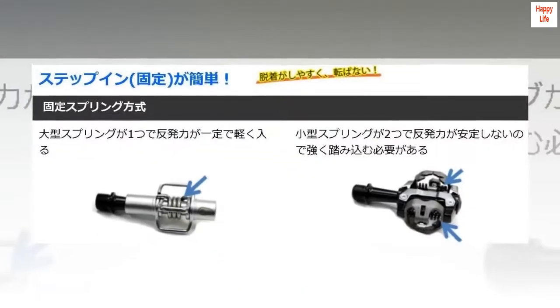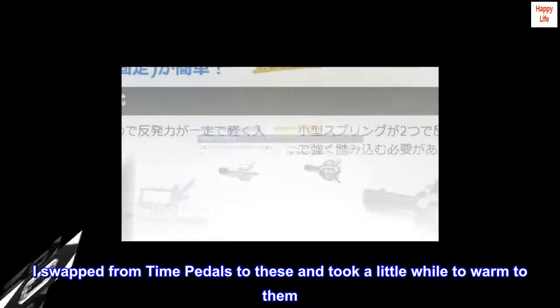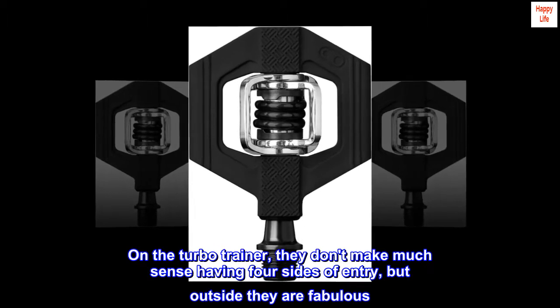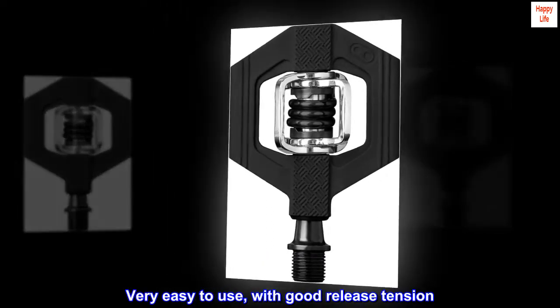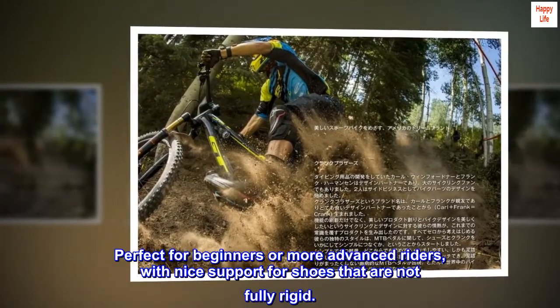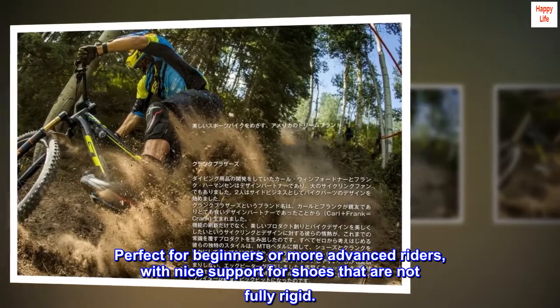Great pedals. I swapped from Time pedals to these and it took a little while to warm to them. On the turbo trainer, they don't make much sense having four sides of entry, but outside they are fabulous. Very easy to use, with good release tension. Perfect for beginners or more advanced riders, with nice support for shoes that are not fully rigid.